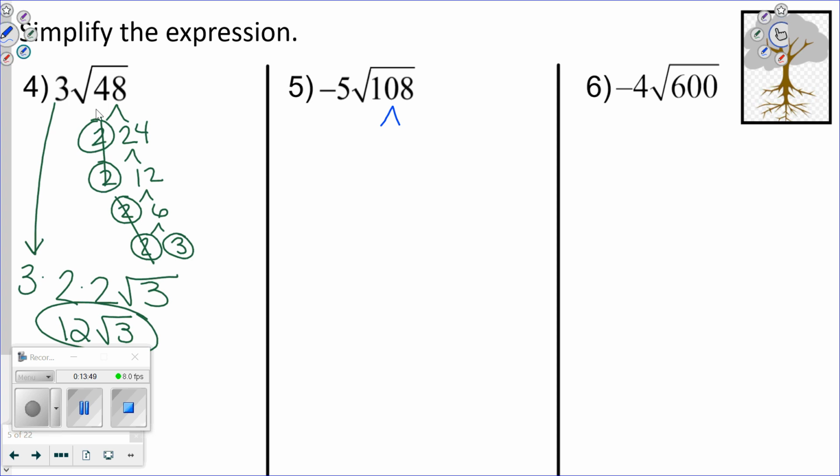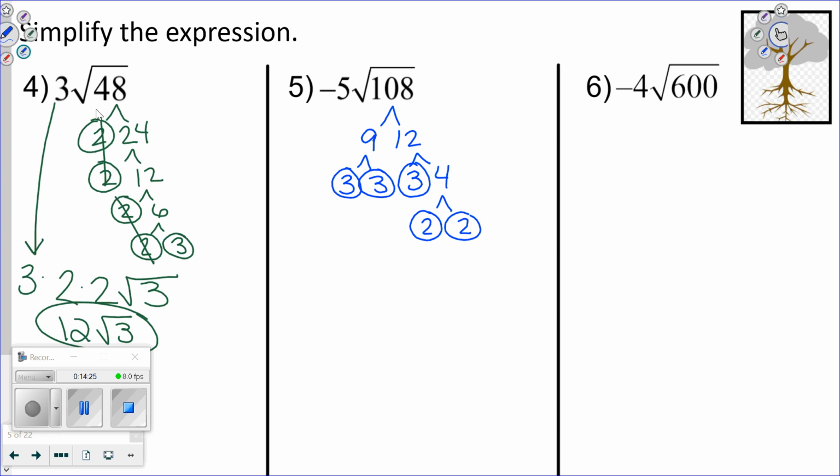He's one of those people. 9 and 12. Wasn't 2 and 54 like I would. That's fine. Doesn't matter. All right, because off the top of my head, will I know 9 times 12 is 108? I don't. If you do, that's awesome. I just don't know it. All right, that's fine. So then we can break down the 9, 3 and 3, which I'll circle those. What'd you do with 12? Of course you did. And the 4, 2 and 2. He's avoiding my 2s as far as he can.